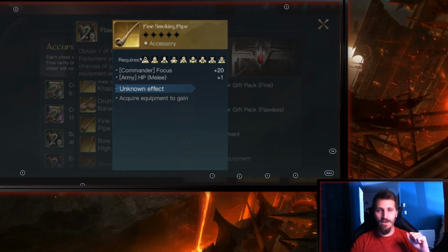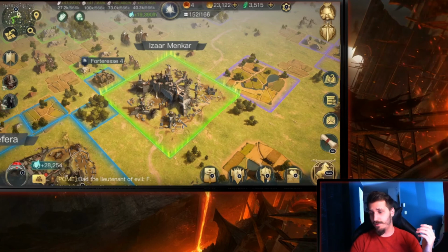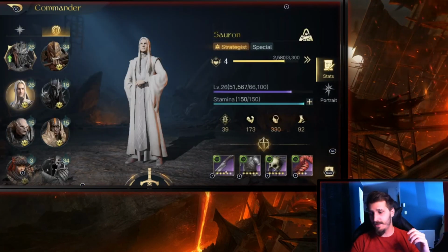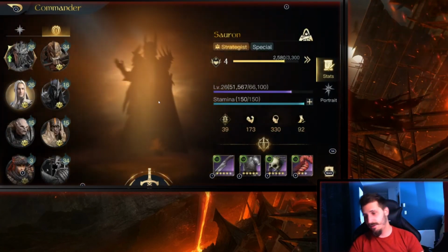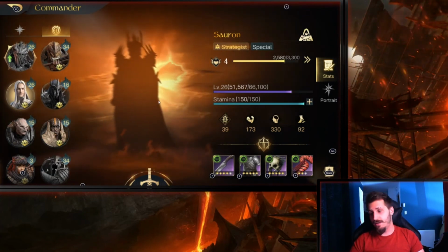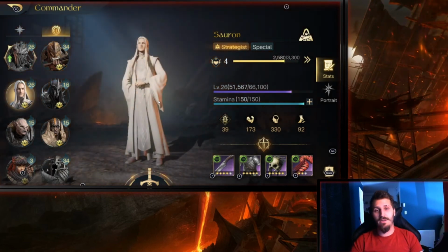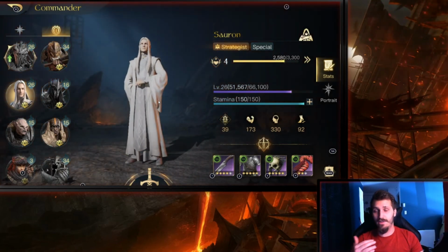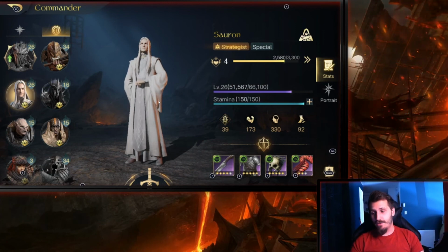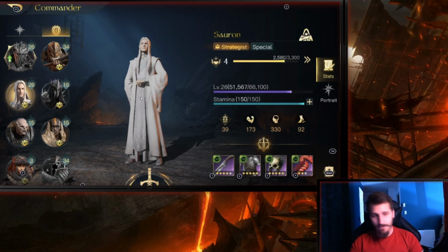So yeah, find the smoking pipe, or again, just build your Sauron purple. Like mine is all purple, and it works just fine. It's very, very good. I don't need any of the gold items. I can give them to another commander. So unless maybe you get a gold skin with the contemplation trait, I would say just stick with the purple. This is perfectly fine.